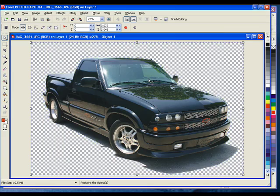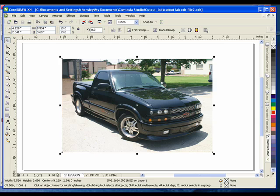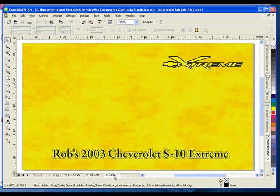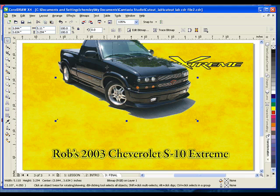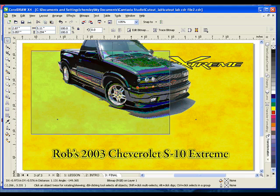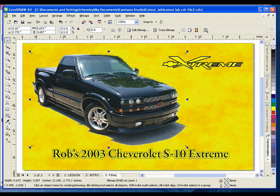Now, all we need to do, just like in CorelDRAW, is hit Ctrl-C to copy it to the clipboard. Now all we're going to do is go back over here to CorelDRAW. I have a little thing I've made up for this particular image, and I'm going to hit Ctrl-V to paste that image right in here. And there's my image — you can see there's no background. I'm going to move this up just a little bit and then come in here and just adjust this to my liking. You can do all the editing.